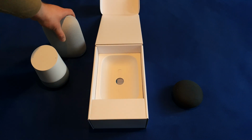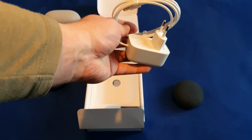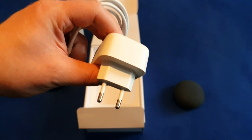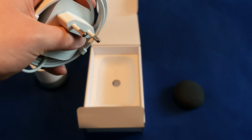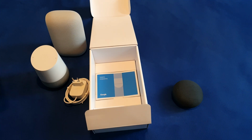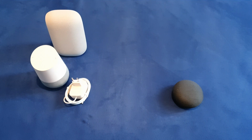Let's get to the next item in the box. Here is the power adapter. I saw that this power adapter holds up to 30 watts. Okay, so this has the European standard, because all my other adapters have a small adapter attached to them. So this is 30 watts. This is a very good adapter, because it shows that the speaker itself has power. Okay, and this is some paperwork. So everything is plain simple here, no fancy stuff.